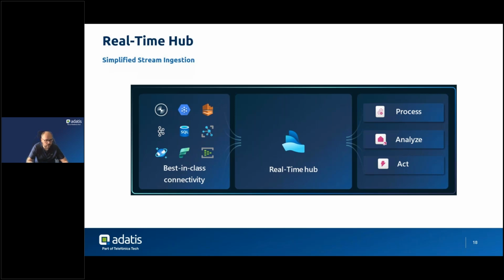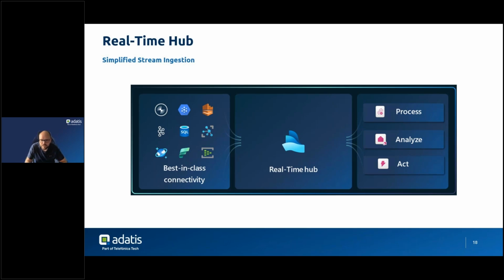But also the wider Microsoft ecosystem, so you can stream data from things like IoT Hub, but also the Fabric platform itself and other tools such as Cosmos DB and Azure SQL. So it basically gives us that really simplified way to get data ingested into Fabric, and a really nice centralized place where we can see all of our real-time streaming data and start to make use of that data for either processing, where we want to transform it in some way, analysis, where we want to visualize it, or some kind of action, where we want to actually take an action on top of that data when it's hit a certain threshold.